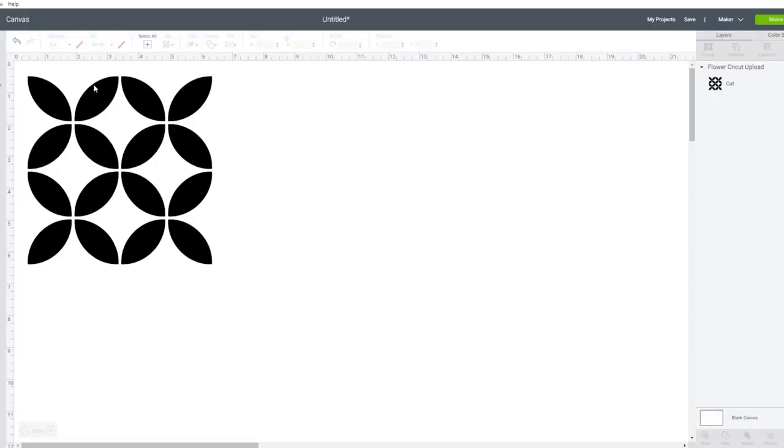And I've already made some stencils in Inkscape, and I'm going to show you guys those. If you want to see how I did those, that will be in another video later on, but for today, I'm just going to show you how you can use this material to create your own permanent stencils.